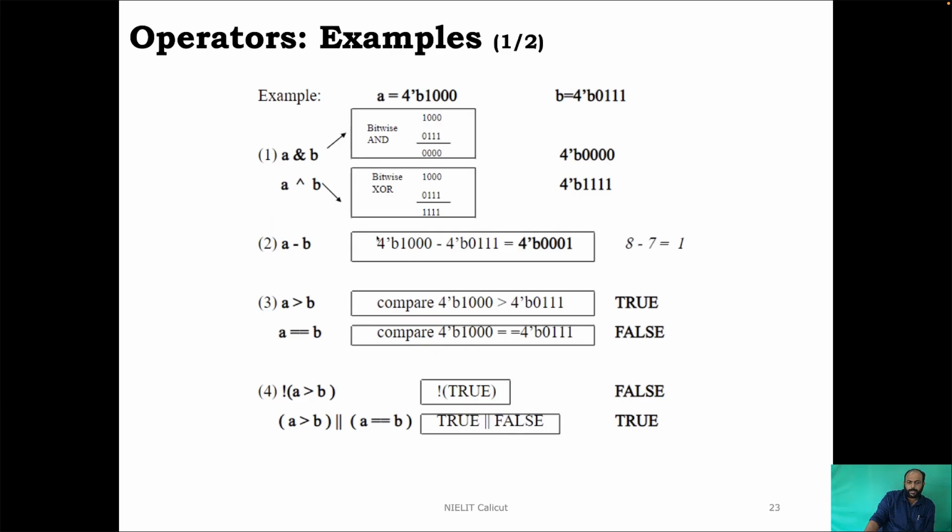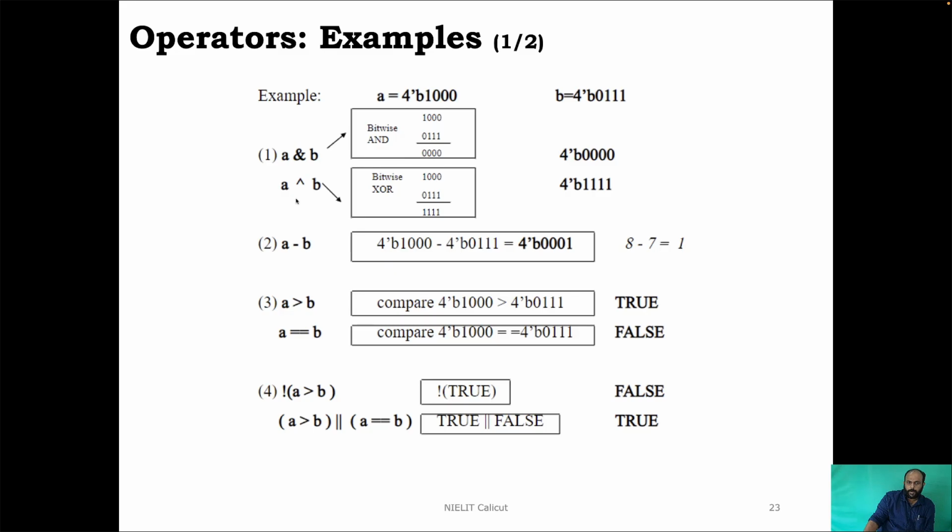Let's see a few more examples of bitwise operators. Bitwise operators, as I told, operate on every single bit, bitwise. For example, let us take these two variables. A is 1000 and B is 0111. If you perform the bitwise AND operator, A ANDed with B, single ampersand means bitwise. What it does is, position-wise it will AND it. So 0 ANDed with 1 is 0, 0 ANDed with 1 is 0, 0 ANDed with 1 is 0, and 1 ANDed with 0. So the resultant A ampersand B is all zeros.